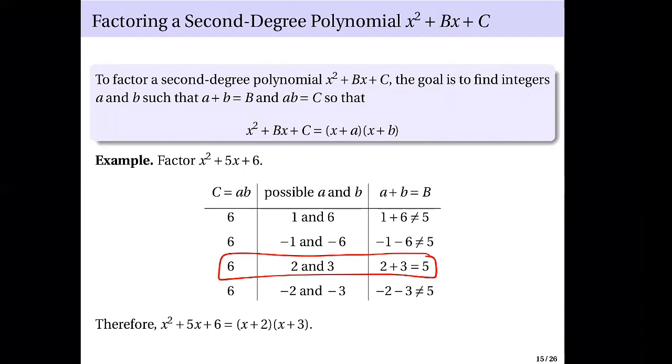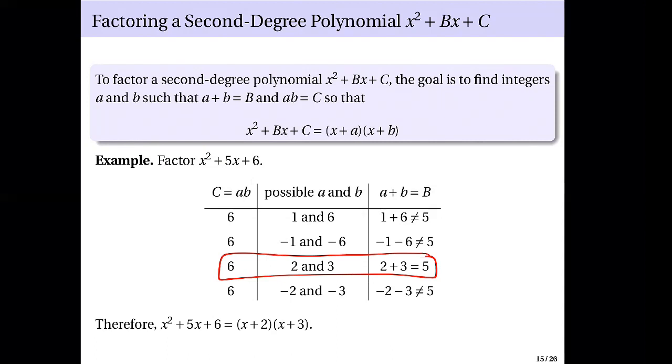I have a question. Go ahead. Why is it not 4 and 1? How do we know it's 2 and 3? Because 4 times 1 is what? What is 4 times 1? You need the product to be equal to 6. You have to multiply A and B, because this is the condition. Okay? Yes, thank you. You're welcome.